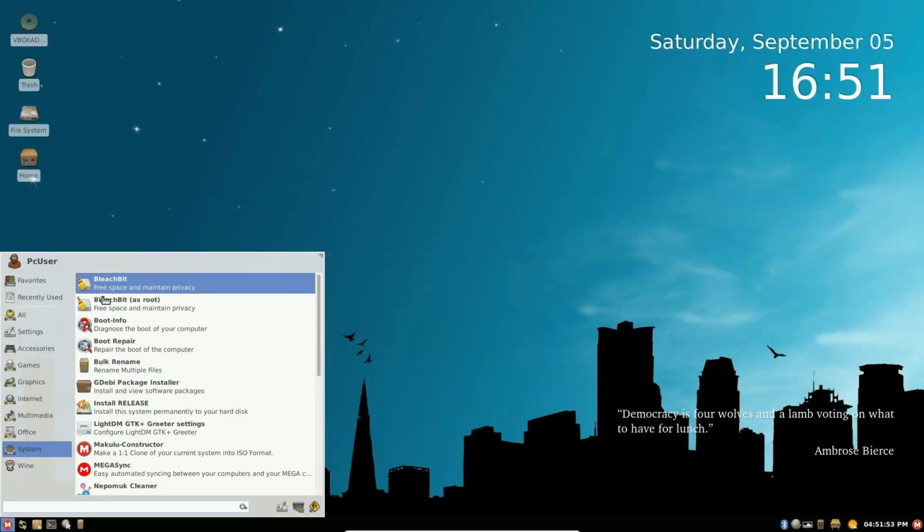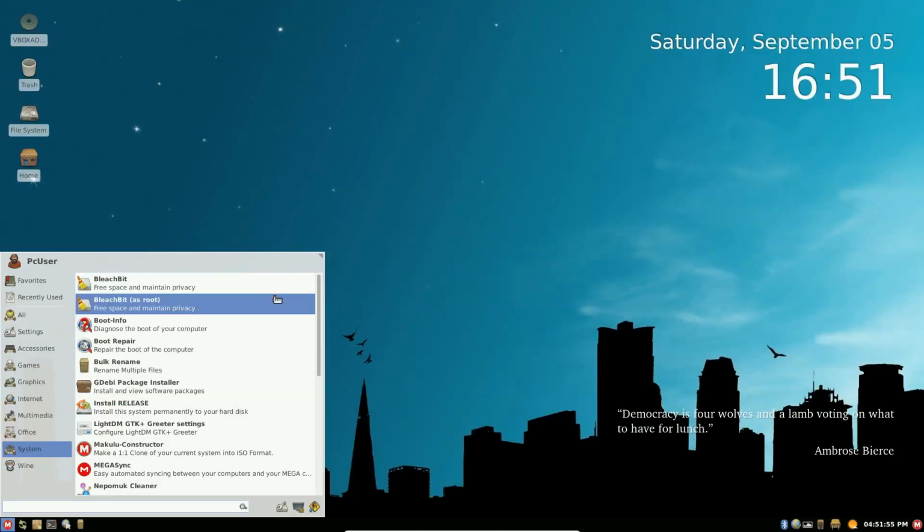We have BleachBit, which is a privacy maintainer, a file scrubber. This is another thing you're going to see as we go along, in that unlike most of the common top-end distributions, Makulu Linux, they seem to have gone out of their way, at times, to choose applications that are not typically found on these quote-unquote top-end distributions. And while you can sink or swim based on this decision, I think they really swam very well.